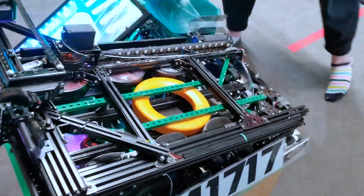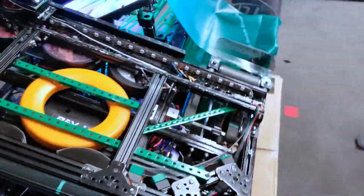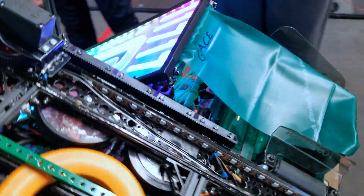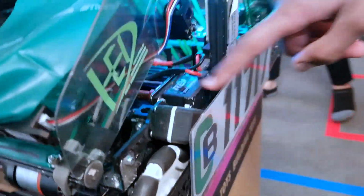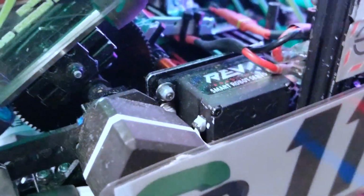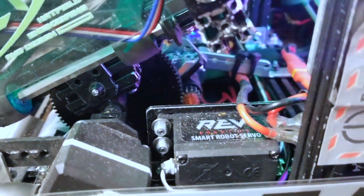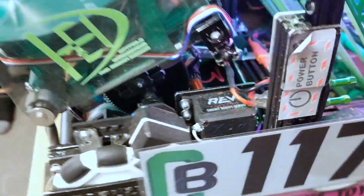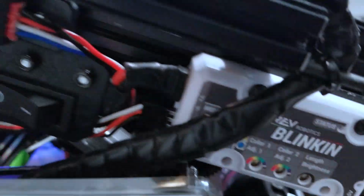And we have 2 servos which lift the entire shooter. So that's not a motor that's lifting that whole big thing? Yeah. That's like half the robot. So where's the servos? So there's one servo here that lifts that gear up. Oh yeah, I see the little gear and the big gear there. That's a big difference there. And there's one also on the other side. Wow. Identical to it.